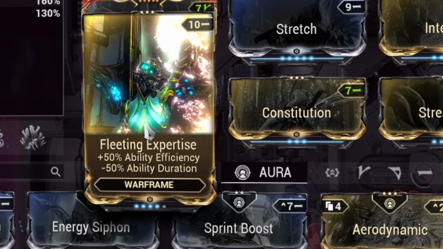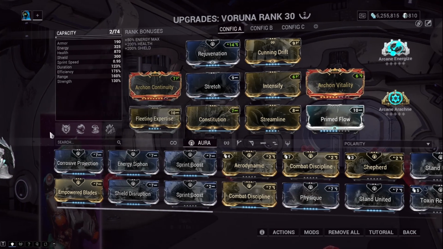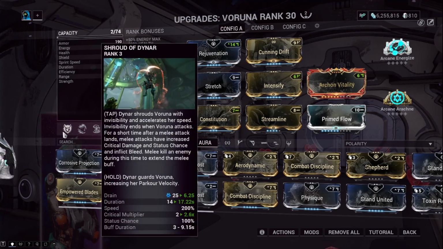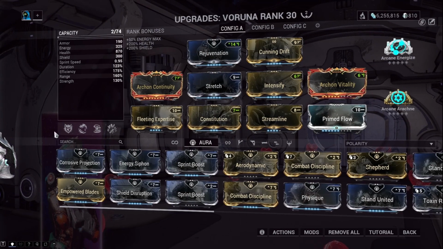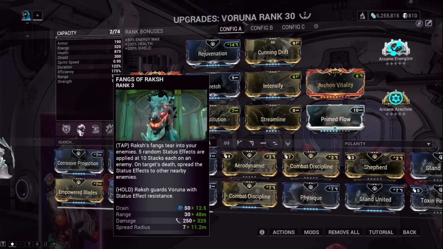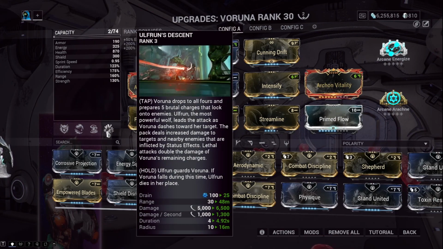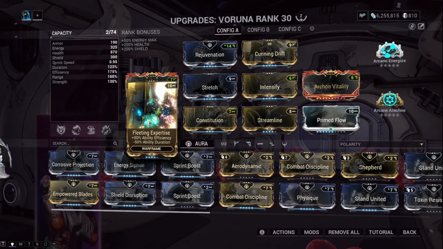Therefore, we can use less energy on all of our abilities. Why we want this is because, like I said, Voruna is a very energy-hungry frame, mainly because you're not going to be using just 2 or 3 of the abilities, you're always going to be using all 4 of her abilities at once. Her number 1 keeps you alive, and her number 2, number 3, and number 4 empty rooms of enemies. So it's always great to have a rank 4 Streamline and a rank 4 Fleeting Expertise.